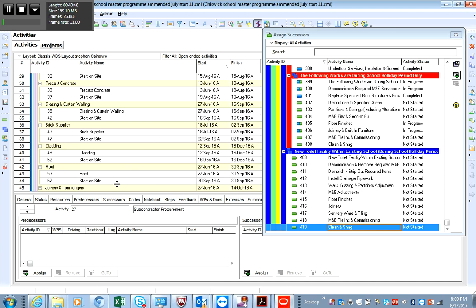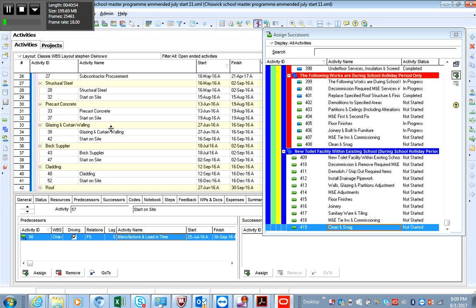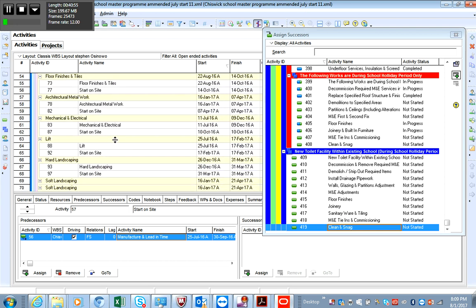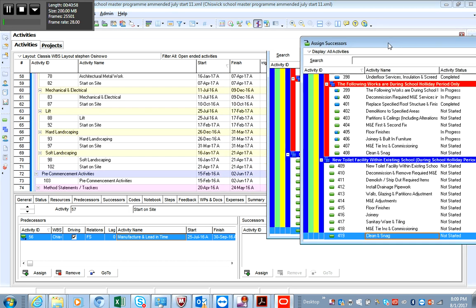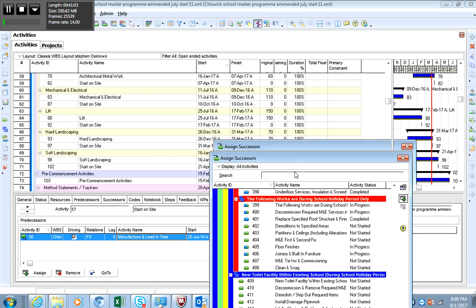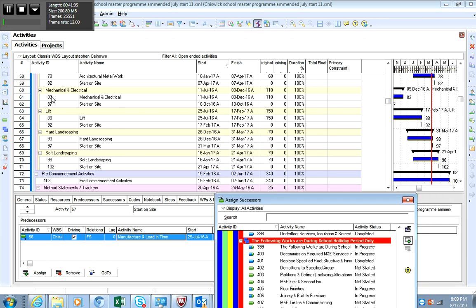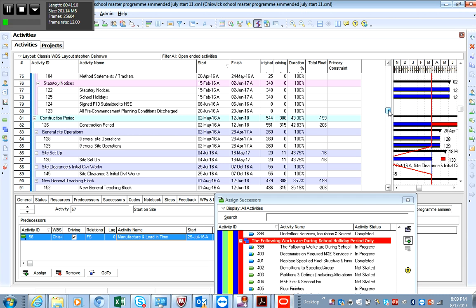These all start on site dates. All of these, every single one of these, should be connected to the, what's it called? Every single one of them, literally. So we might as well just select all and send them all the way down, right? Because these are all pre-commencement activities. So this clearly tells you this is an NEC3 contract.